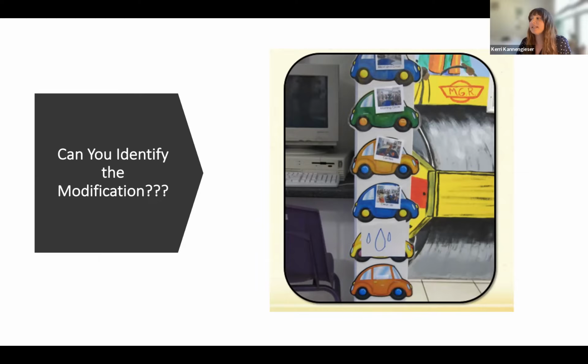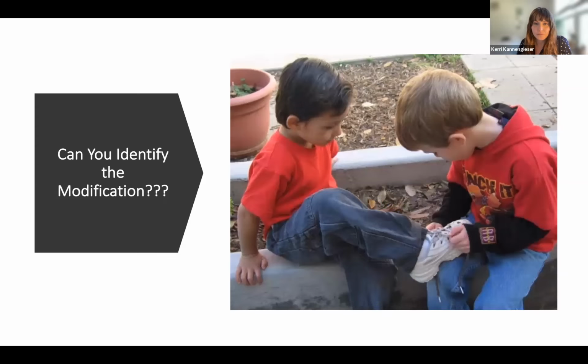Right, Elizabeth, what's missing from the schedule today? What about this one? Yeah, Lisa, right? Here's my peer buddy on the playground. Maybe he's helping me tie my shoe before we transition back inside. Maybe we're paired together and we were doing an activity and playing earlier. Yep, peer support.